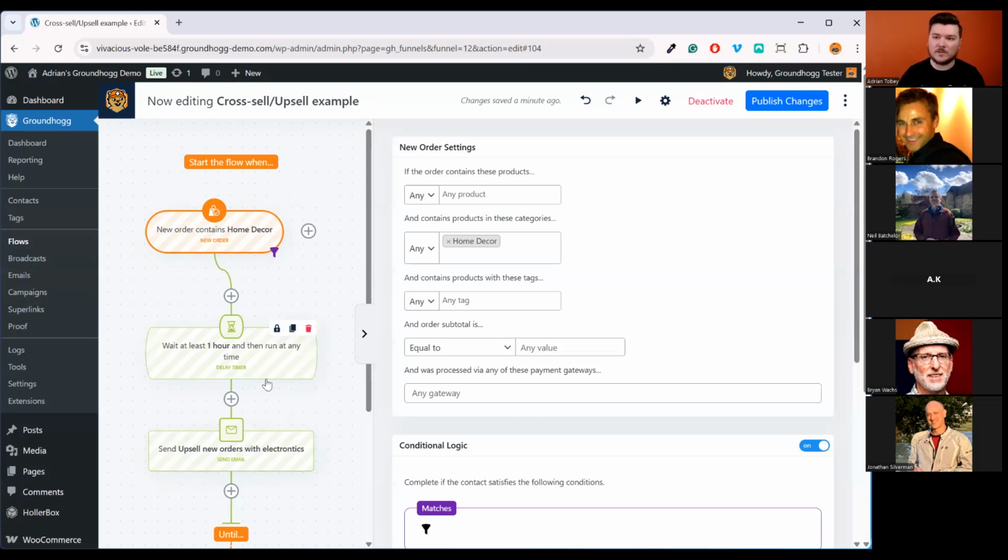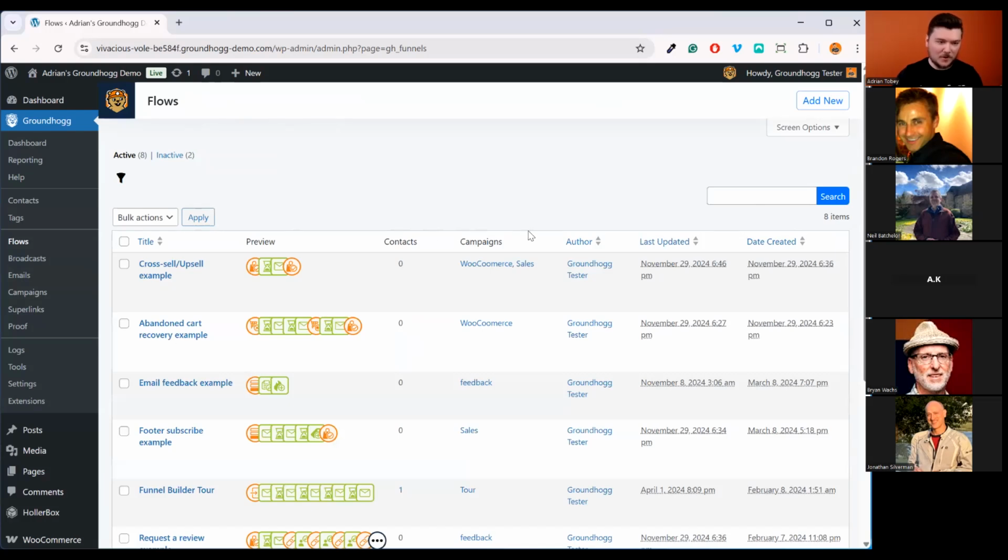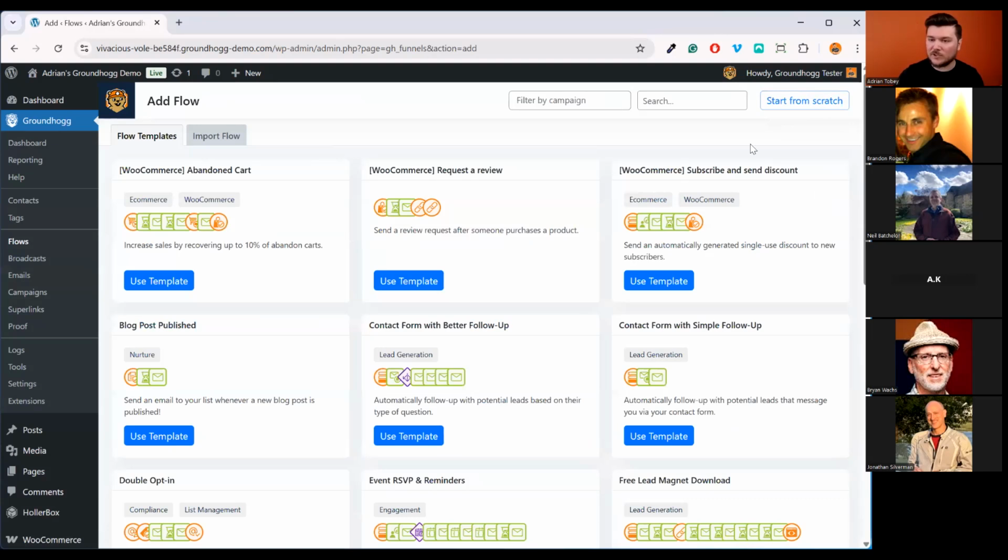All right, do we have any questions about cross-selling and upselling via email? Of course, you can also do it by text. I don't have SMS on this demo site right now, but SMS is also an opportunity and a channel for you to push these prompts. The last flow, there are more flows, but I can see that we're approaching the half-hour mark already. I want to get to Q&A because I'm sure everybody has some questions that they want to ask.